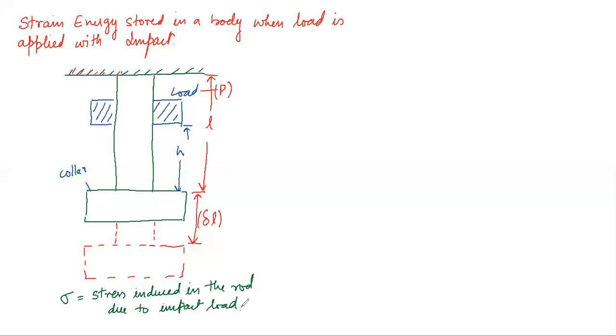So let's see. The strain in the bar is given by, we can write the strain. So how much strain is to be developed in this one? It is to be written as stress upon E. So this is to be written as: the strain, that is change in length delta L by the original length, is equal to sigma by E. Or we can also define delta L as sigma by E into L, right?